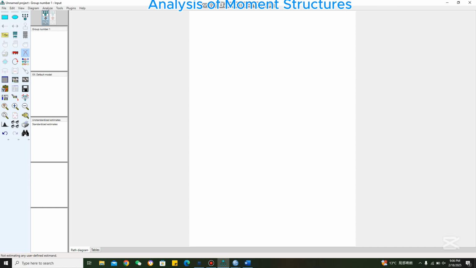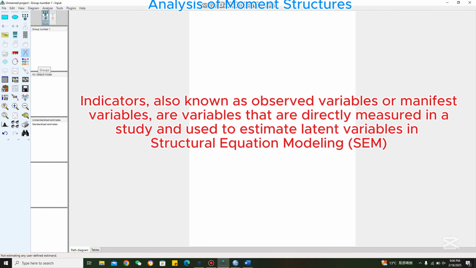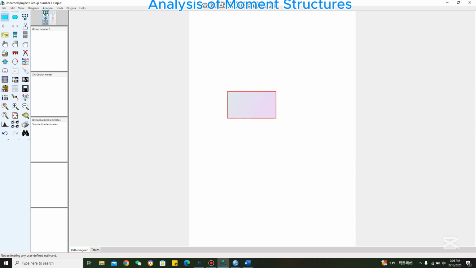Let me go through and then go to the next one, which is indicators. As I mentioned earlier, indicators or observed variables, or I simply call them manifest variables. A typical example is this. This rectangular box is an indicator. These are measures or means used, as I said, in capturing unobserved concepts.